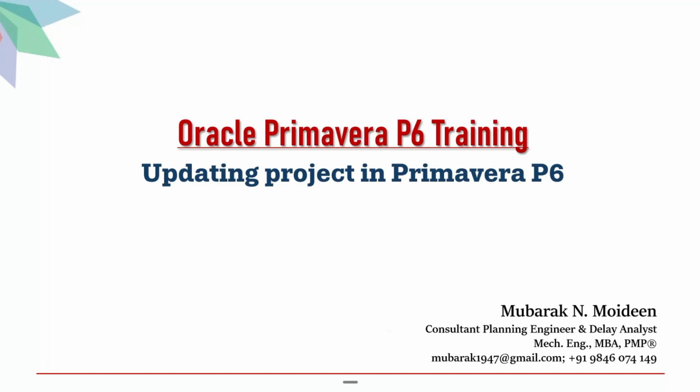Learning how to update a project is extremely important. The first major step in project control is creating and setting a baseline. The second and equally important part of our course is updating the project in Primavera P6. Therefore, this is one of the most important sessions in this course because effective project updating enables you to monitor progress, compare actual performance against the baseline, identify delays, and make informed decisions to keep the project on track.